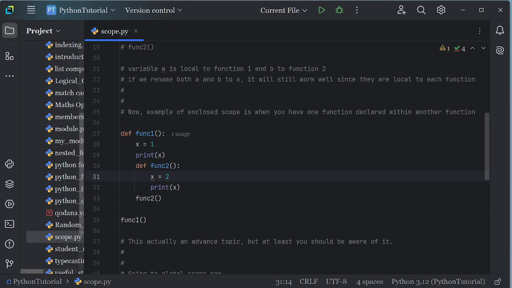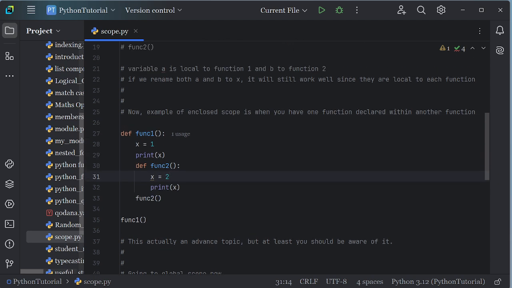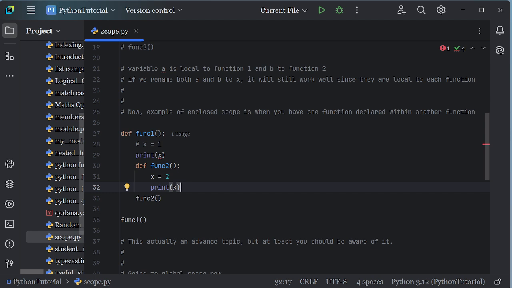Now, one more thing we need to know. This is actually a very advanced topic, but it's good you should be aware of it. Let's check something here before we go ahead. Within this function, where we declare our x, it checks for the local variable first, right? So let's comment out that line where we have x for that local variable. It's marking x already, so if you print, you should have an error.